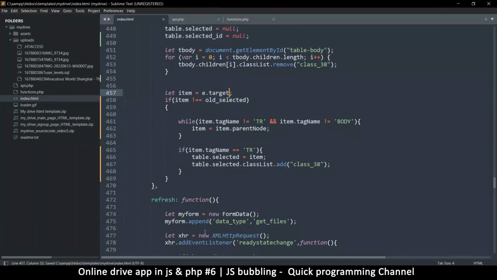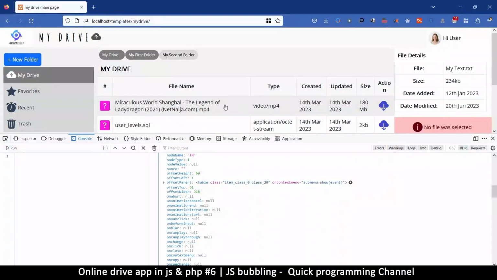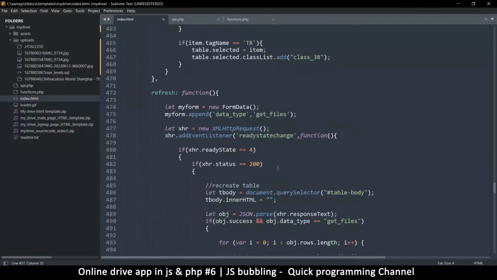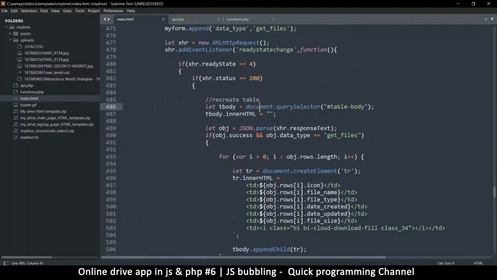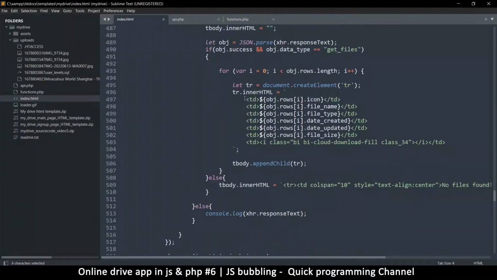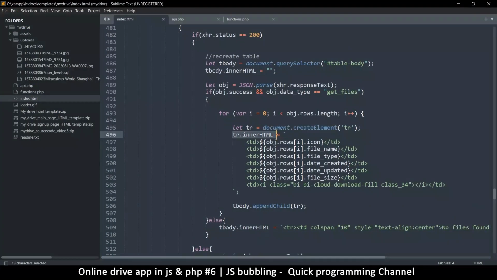I need a better way to identify this content here. So I think an ID would be better. So what I'm going to do is, when adding these things, I want to give an ID to each table row. So where we're adding table rows is where we create these objects. This is in here, in the refresh table. So here, when we create the table row, so document.createElement, and then we add stuff to it.